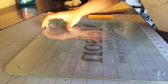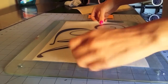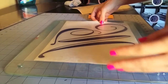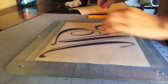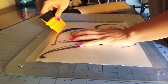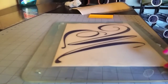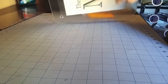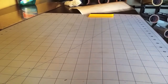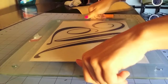Initial's a little easier because it's not such straight, rigid lines. You can kind of just eyeball this as far as what looks good, because it's such a curly letter. Sometimes it looks better one way or another rather than just completely straight. So I usually just eyeball it, see what I like, turn it over and look at it. If you gotta hold it up to the light so that you can actually see the initial behind it, that helps too, which I'm happy with where that is.